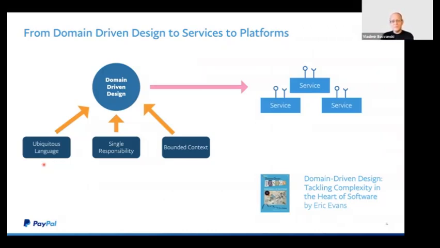And then in the development, you look into this problem domain. You look into what are the responsibilities. And then for your software components, you identify what is the key responsibility of that component. And this is how you organize your software components and services. And the question is, so where are you going to put the boundary around that? And this is something that is called a bounded context.